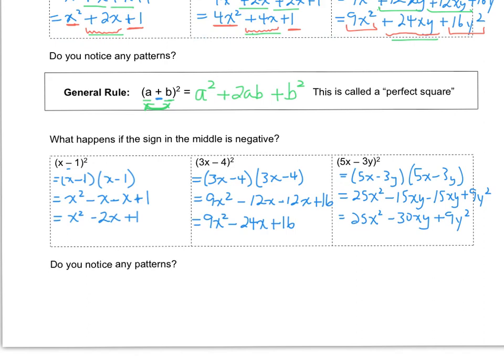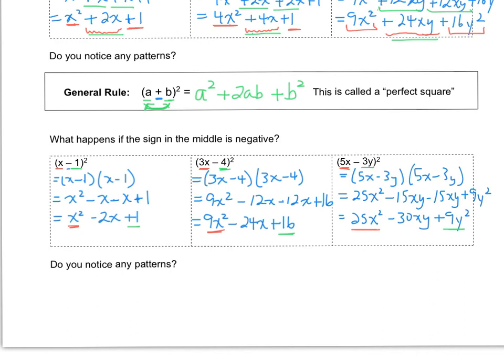All right, and with the magic of technology, I now have my answers done for the 3 examples here. You can check your work with mine. What you should notice is that, again, we're squaring the first terms. Square the first terms, they give us the first term of our answer. If we square our last terms, we get the last term of our answers. And when we square negatives, it gives us a positive.